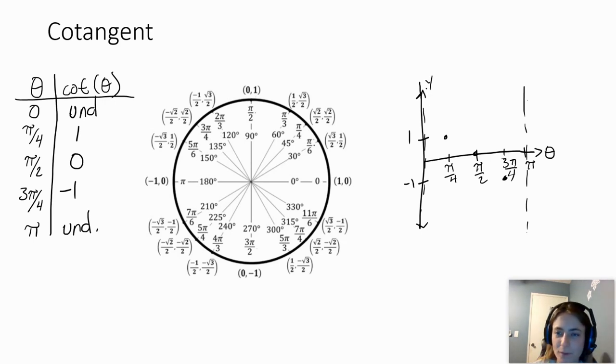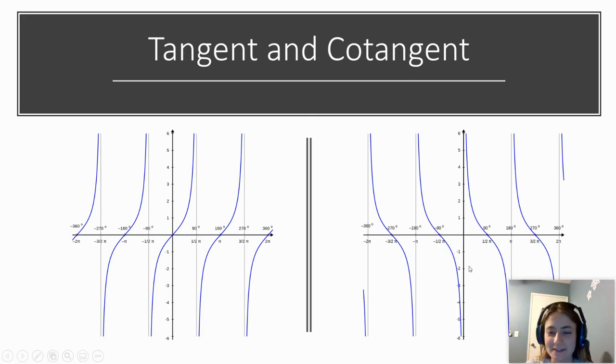And we're going to approach, but never cross the vertical asymptote. And same on this side. So that's what the shape of cotangent is going to look like. Much like tangent, but facing the other way. So here's some nicer graphs for tangent and cotangent. So this is tangent, and this is cotangent. So again, just like with sine and cosine, secant and cosecant, it repeats itself forever.